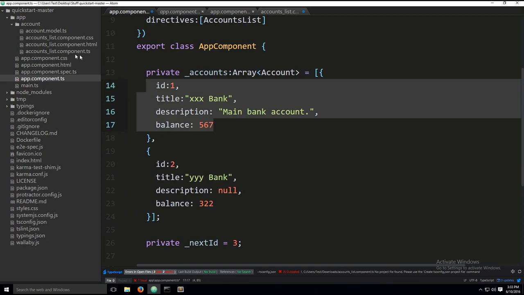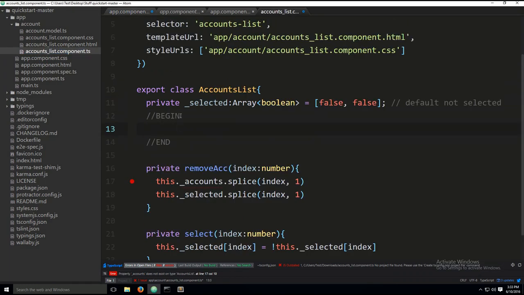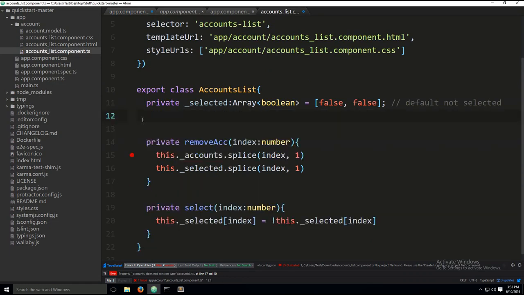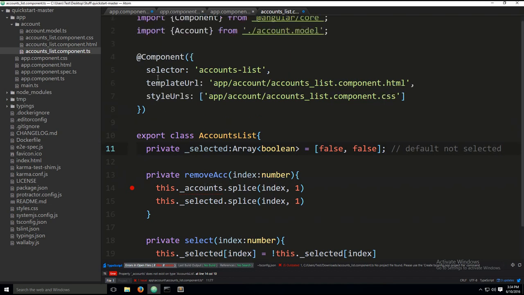So once again, the account list.ts will not be in charge of account retrieval. Don't worry about the error. We'll fix it soon enough in the follow-up tutorial where we actually edit the code further. But for the time being, I just want you to understand the general logic of what we are actually doing.